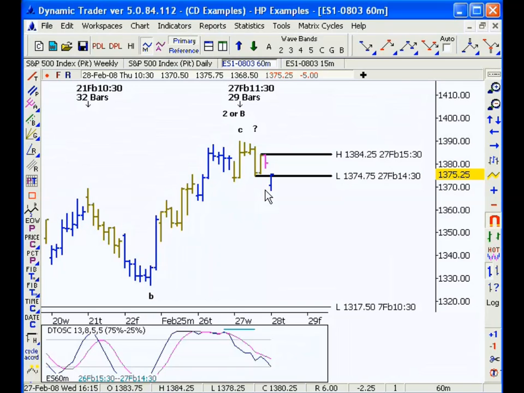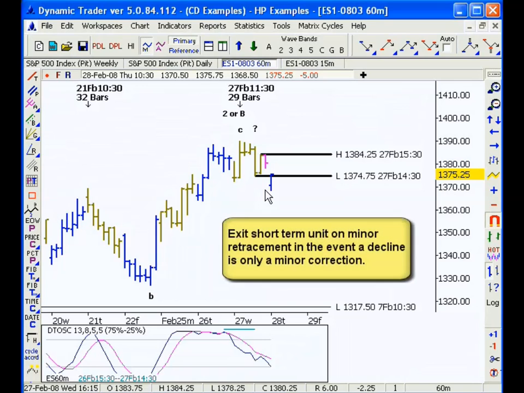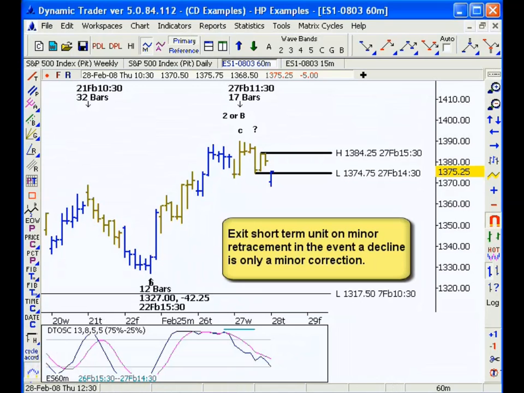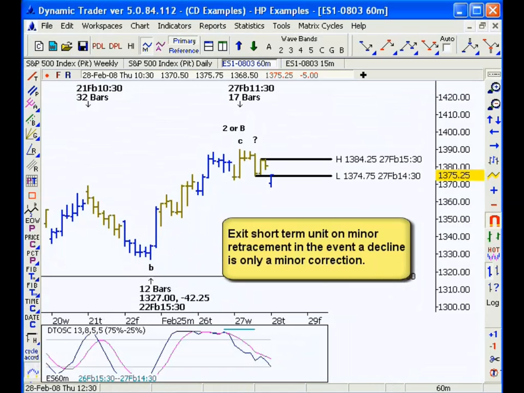Well, remember in the book you learned that we always trade with at least 2 units, and we look at 1 unit as a relatively short-term trade. The basic philosophy is, what if we're completely wrong about February 27th being a wave C corrective high and the market continuing down to a new low, and any decline is just a minor correction? Well, a minor correction to the last swing up, which I've got labeled as this minor wave B low. I'm just going to mark it off so we can refer to it a little easier.